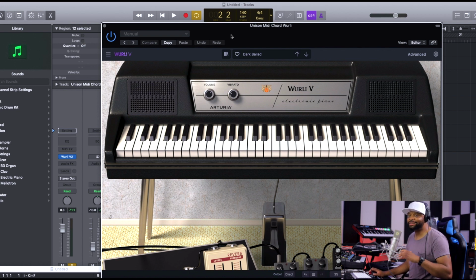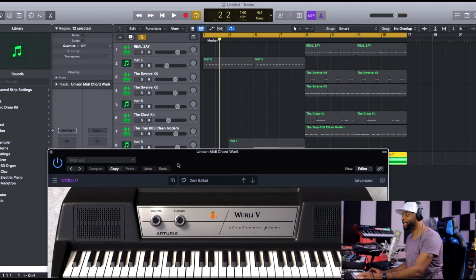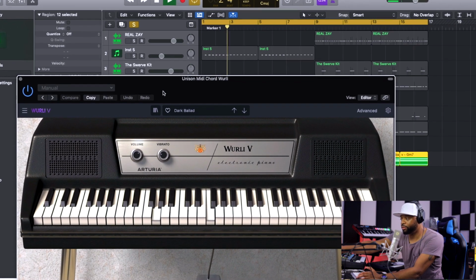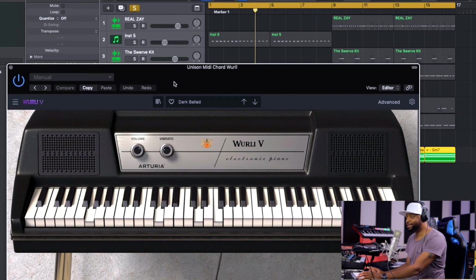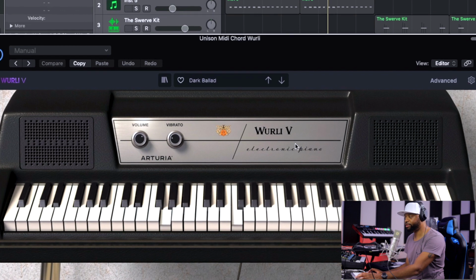Now, let me show you guys the significance of why Unison is a great tool for training your ear and expanding your knowledge of music theory as well, not just making a shortcut. Check this out. This is a C major that's about to play. Look at the screen. Do you guys see this right here? And this is the chord that I chose, the patterns I chose.